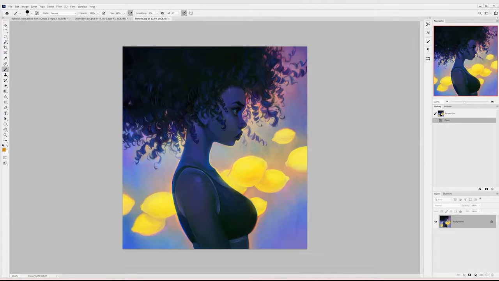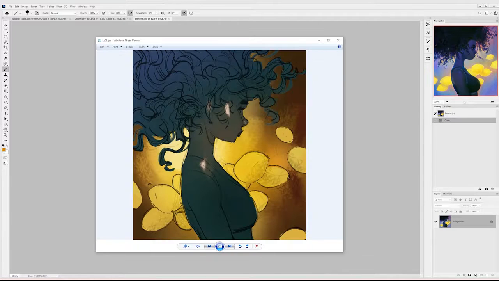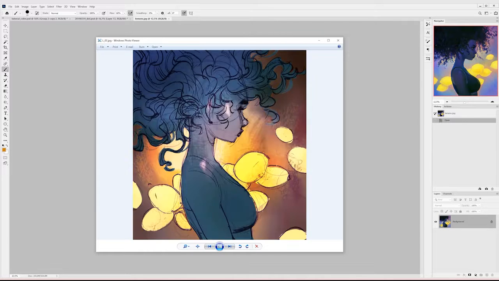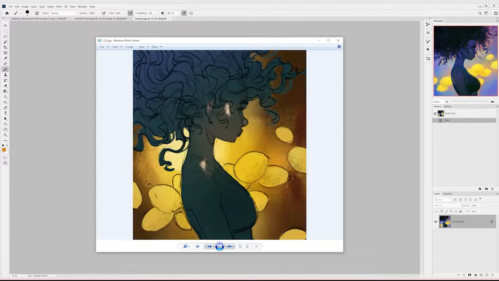Another example of this is my painting Lemons, in which case the cooler tones form the base color, the base tone, and warmer tones are the accent. So it's the opposite of the last one. I'm going to open the process for this, and you can see that I was really searching for colors throughout the process of this one. I started with this, right? I knew that I wanted the character to be dark, to be illuminated against a lighter background, but I constantly struggled with how to make that come together. So initially it was just the dark base, and then bringing in those lighter tones.